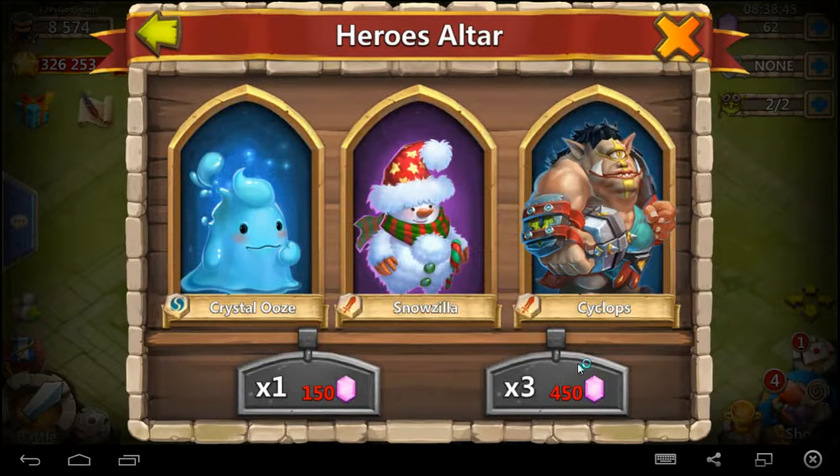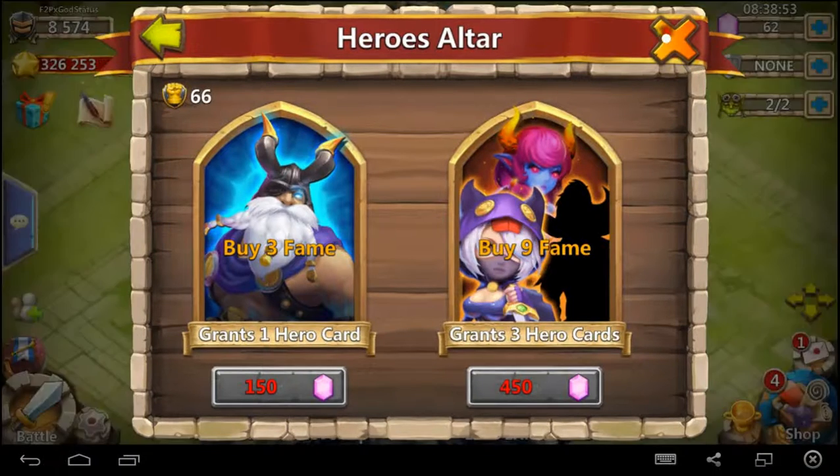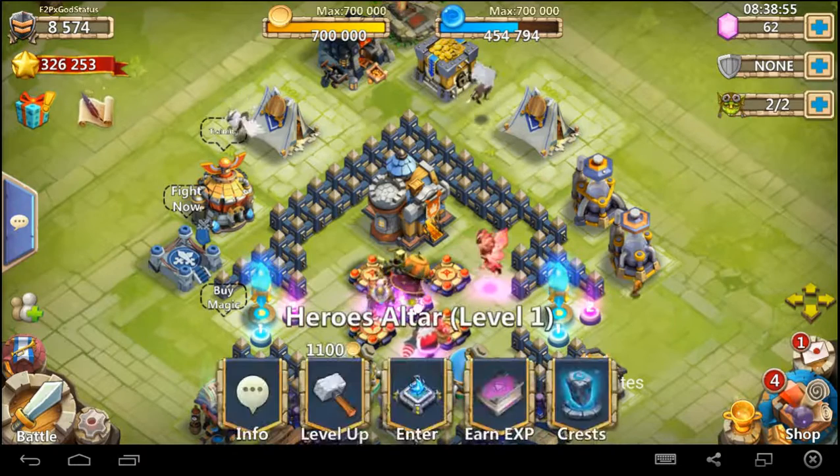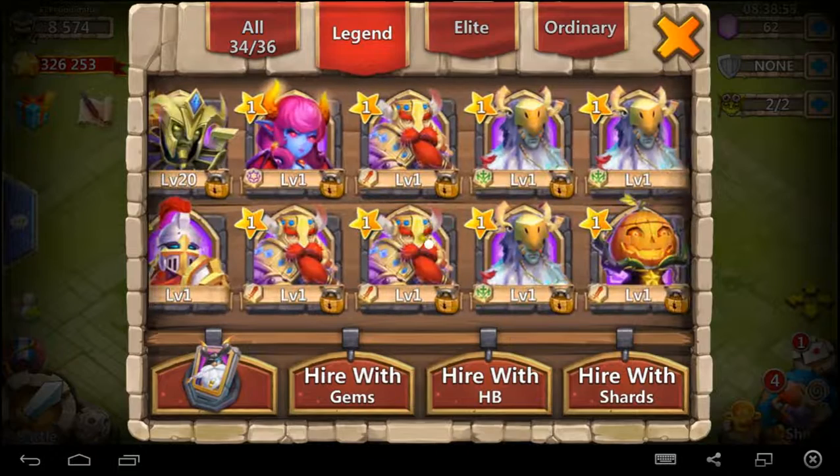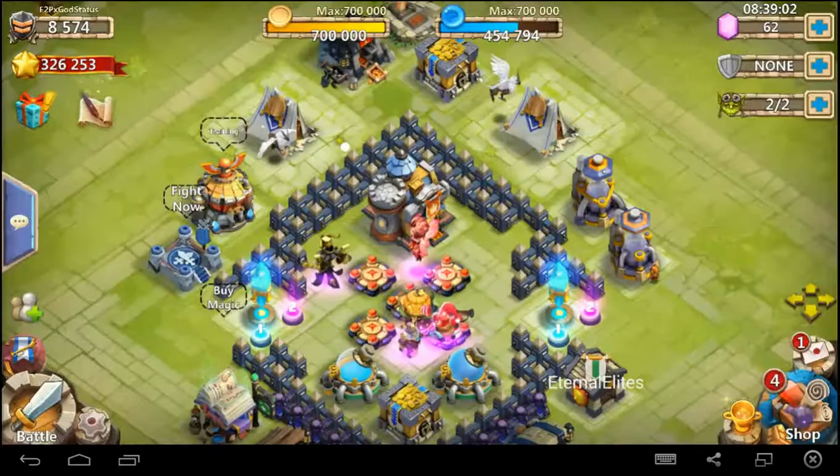Oh man, a Snowzilla in the middle. Come on, man, another Snowzilla, Cyclops, and a Crystal Ooze. Yeah. Well, that's how it goes. Ended up with a gem only hero in Santa Boom, but already have a Santa Boom. And that's how it goes.